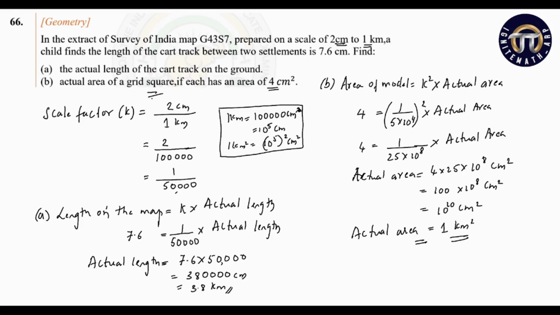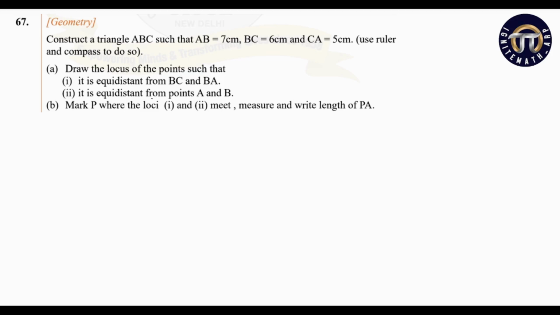So now let's proceed with the next question. Construct a triangle ABC where AB is equal to 7 centimeter. Here I will draw it roughly; please try with the compass and other geometric instruments, children. AB is equal to 7 centimeter. BC is 6 centimeter, so I will take BC as 6 centimeter in the scale with the help of the compass and draw 6 centimeter over here. From A, I'll take 5 centimeter in the compass and cut it off. That is going to be C. So I join AC and BC.